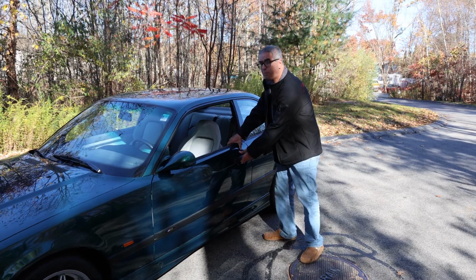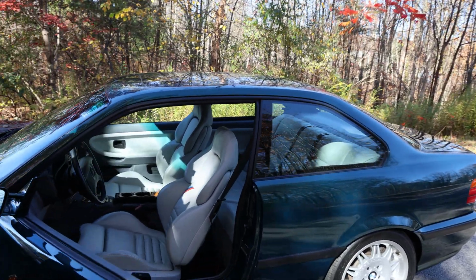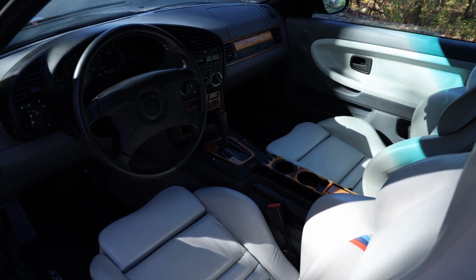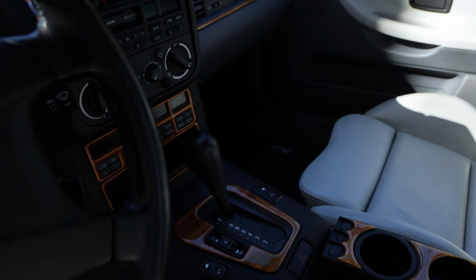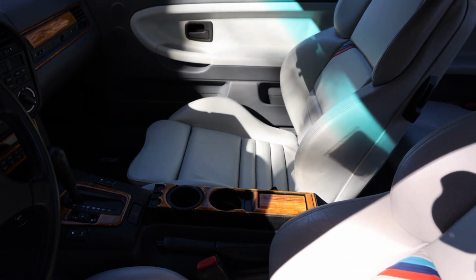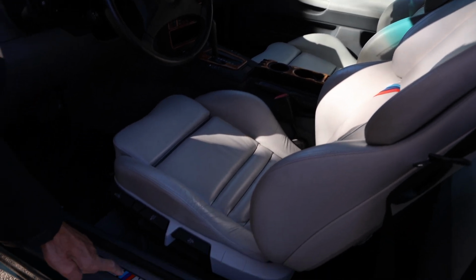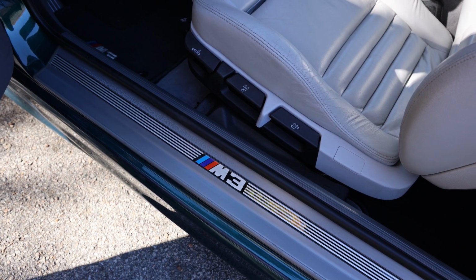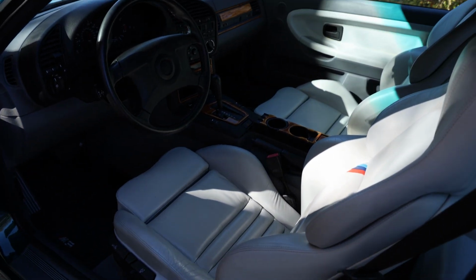Now inside the M3 are two possible transmissions, a 6-speed manual, or in the case of this one, a 6-speed automatic. This car hails from Scottsdale, Arizona, probably led a life of leisure and calm driving, I would say, so the manual transmission would reinforce that notion, but a very clean interior, nearly blemish-free. Beautiful seats in this, power seats, heated seats, and of course a 160 mile-an-hour speedometer, so when you drive this, there's some business at the wheel. And of course the M3 logo right down here with the colors of the motorsport division of BMW right there in full view. And just a nice example, the wood burl is absolutely factory equipment on these, very nice effect.